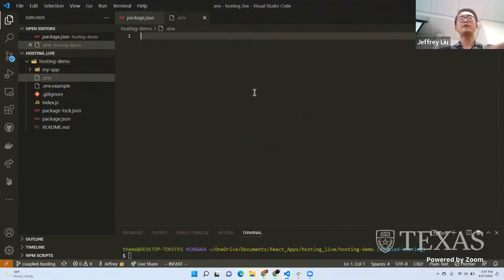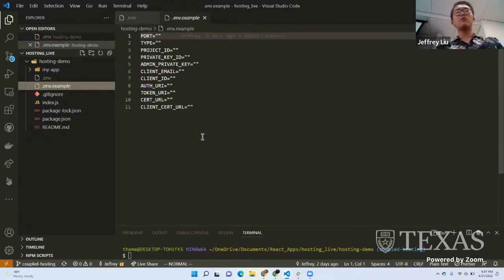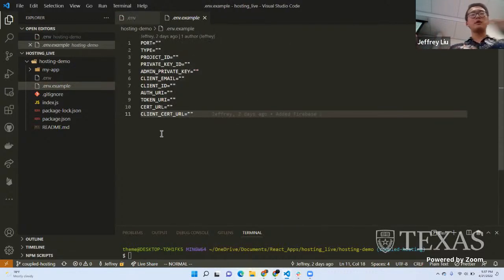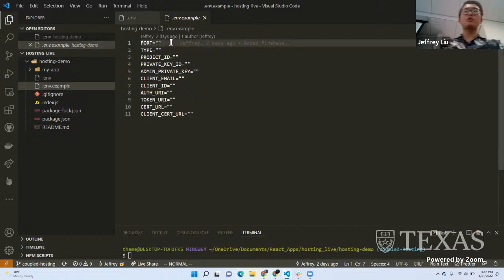And then here you can define certain variables that you might not want your repository to see. And I have an example of different environment variables that we want to have. These are mainly going to be the Firebase variables. At the moment, we're not going to be doing Firebase, so it's okay to skip this. But if you want to play around, you can always change the port. And why we have a port, that might be a question.